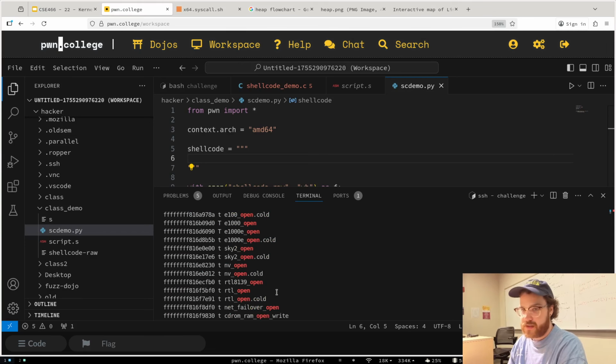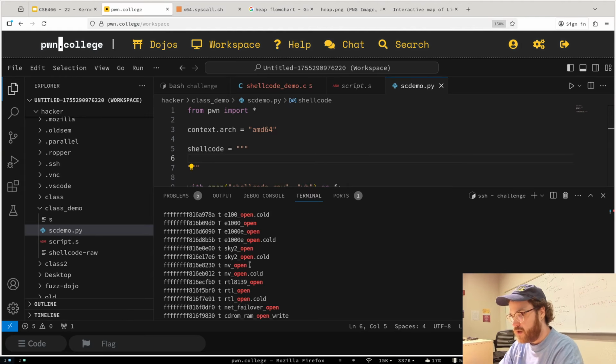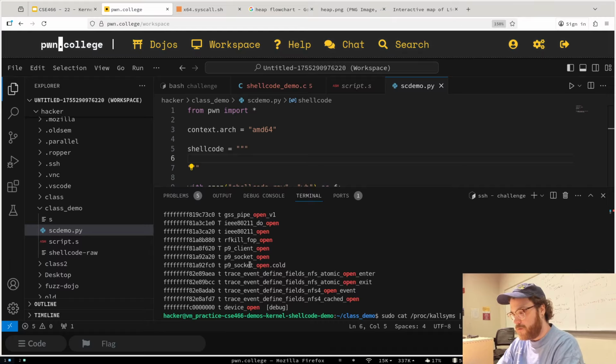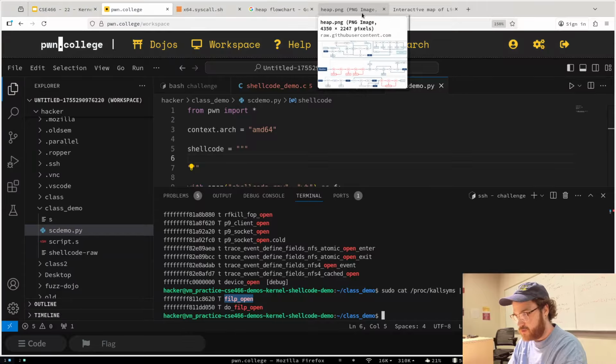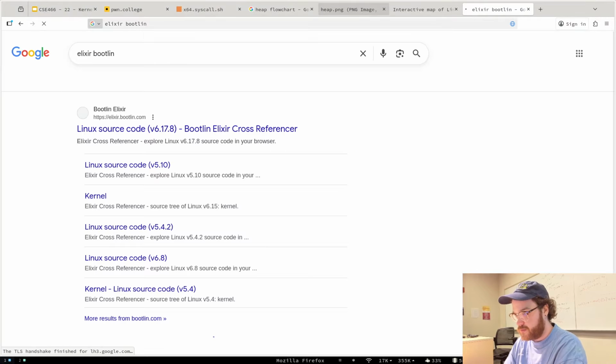One of the things you learn over time as a kernel exploiter is what these functions do. In the case of what we're looking for here, the way we open a file in the kernel is with filp_open, which essentially gives us a file pointer to that. And so if we go in and look, let's see, where's Elixir open?